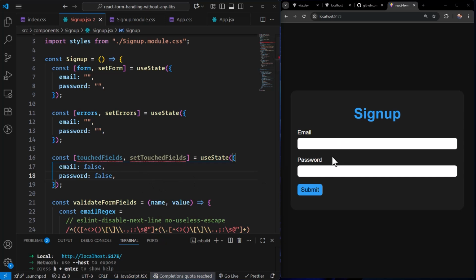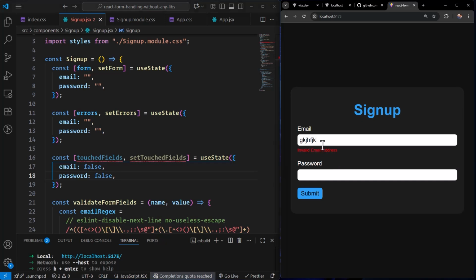Now, how do we know that we used our input fields at least for the first time or once? Well, using the onBlur event in JavaScript. Let's say we are using or touching our email address. That means we focused our email input. Then if we click outside of that input, that means we unfocused or blurred. So onBlur will run when we unfocus or blur the input for the first time. So we can leverage this to update our touched fields.